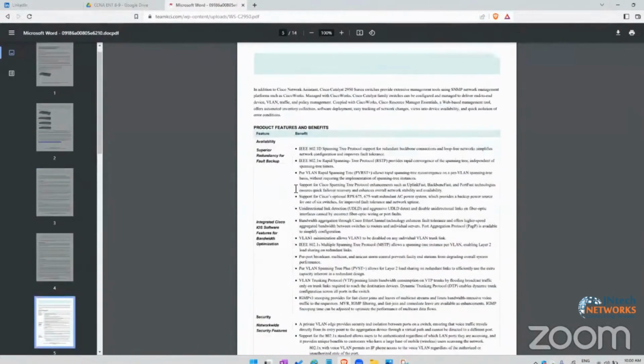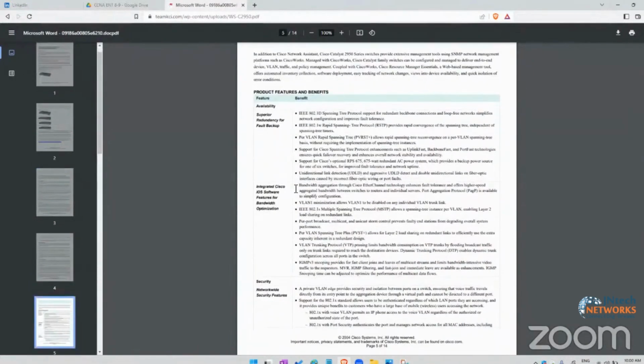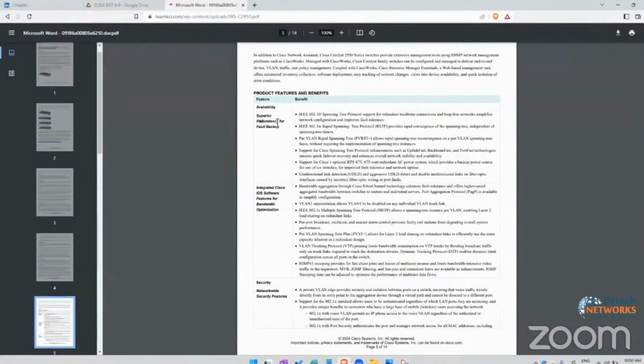Scroll down. Verify. Redundancy for fault backup is available, and we are running RSTP protocol, UDLD protocol. You can support the VLAN concept, MSTP, PVST plus, VTP, MVR, and IGMP.